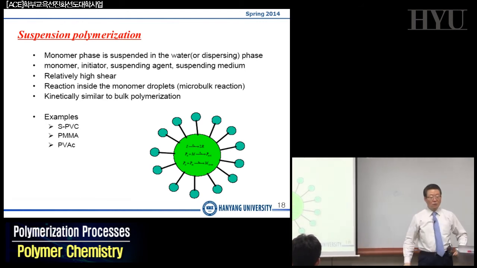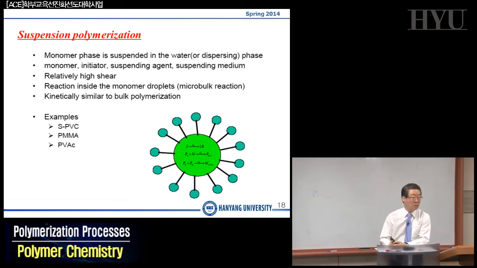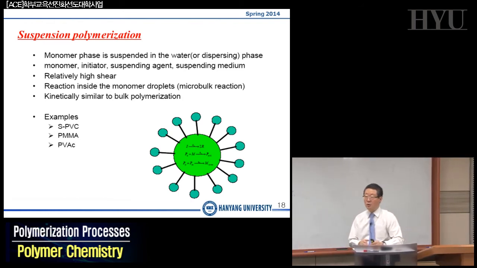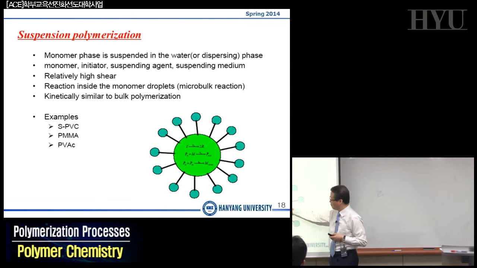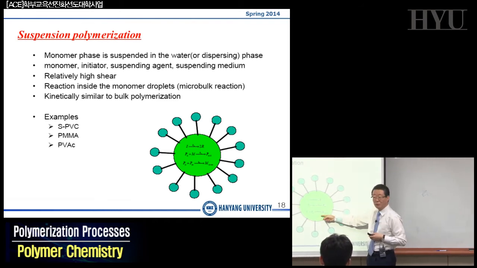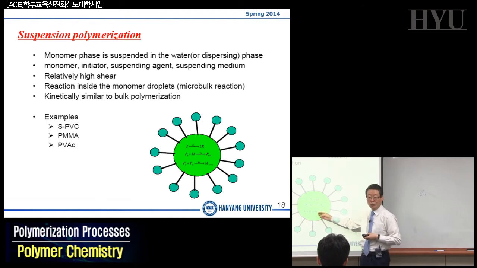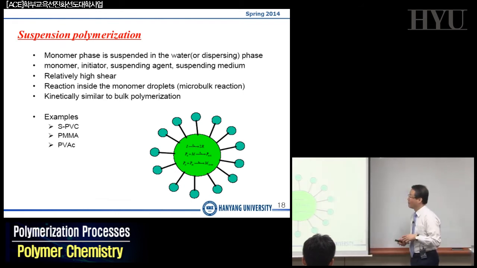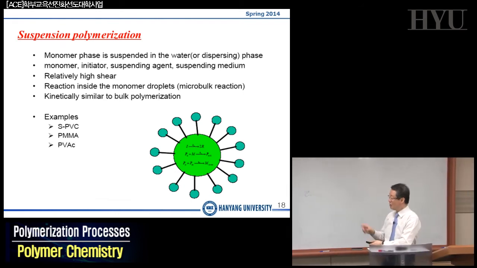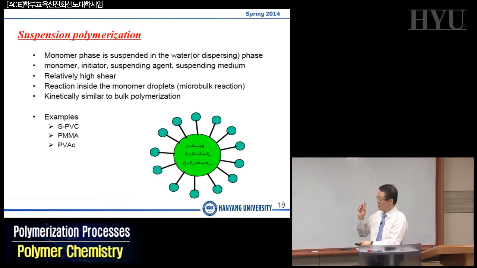Okay. So this is what we call the suspension polymerization reactions. Okay? You have initiation, propagation, and termination. Okay, all those mechanisms, even the chain transfer, would be happening inside of these droplets. Okay, so the polymer is formed after forming the suspension. Therefore, we call this suspension polymerization reactions.